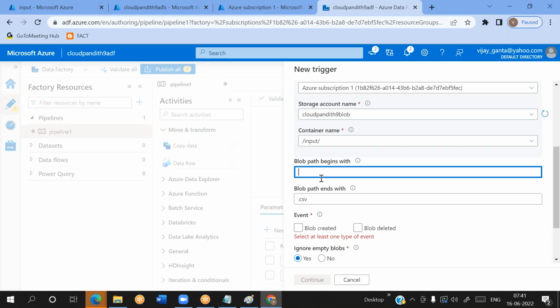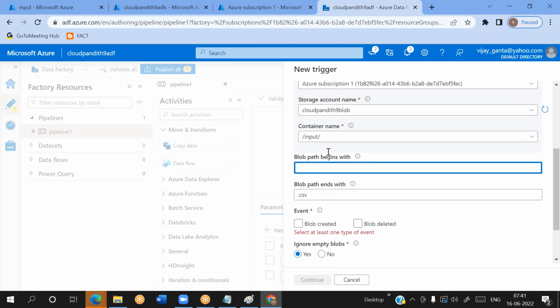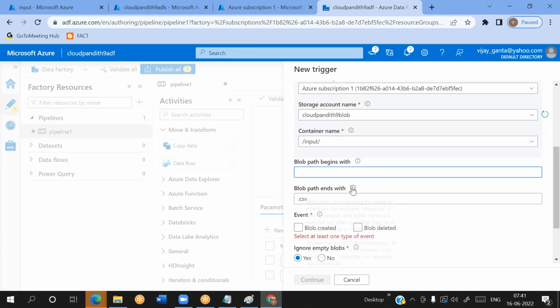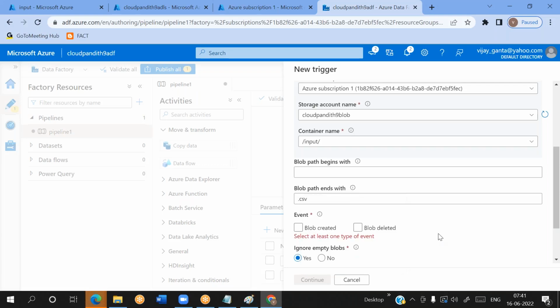Next, for multiple file extensions, what you can do very simply is create multiple event based triggers and attach them to the same pipeline. That is one easiest way, because you cannot simply write .parquet and others together here, that will not work.